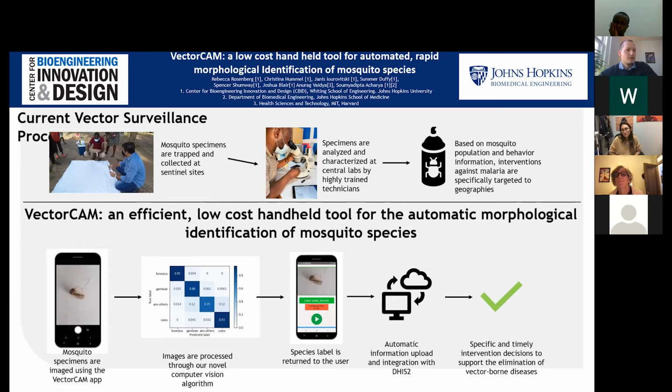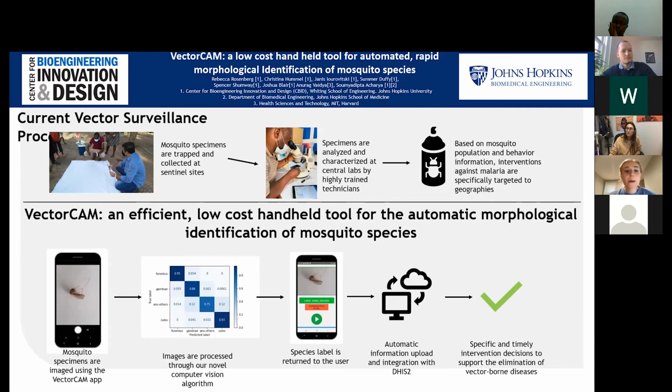Is this really a big issue? Yes. The part that requires cloud connectivity is if you want to run a really large algorithm that is very computationally intensive. Originally, our 39 species algorithm is very large and would need to be run on the cloud. Images taken locally would need to be uploaded, run on the cloud, and then the information transmitted back to the user. What we're trying to do now is create a lighter version.